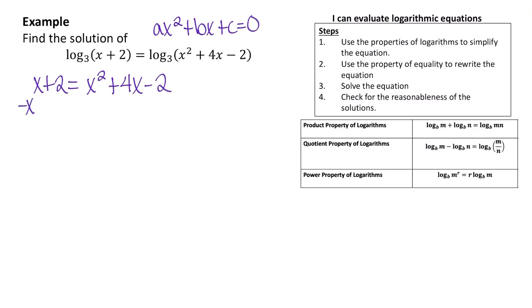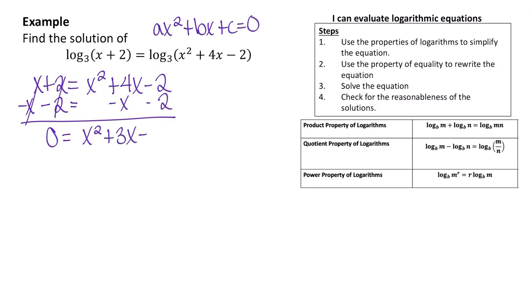So I'm going to go ahead and subtract x and 2 from both sides of my equation. Remember, when I do that, I can only combine like terms, right? So here everything cancels, so I have 0. But then x squared is going to stay by itself because only the 4x and the minus x can combine, right? Because those are like terms. So we have plus 3x, and then minus 2 is minus 4. Now I'm going to solve this by factoring.